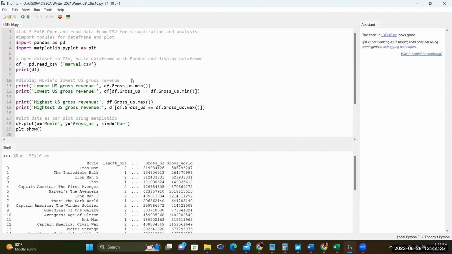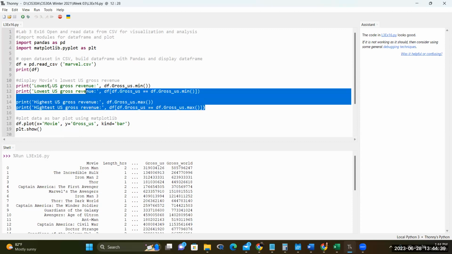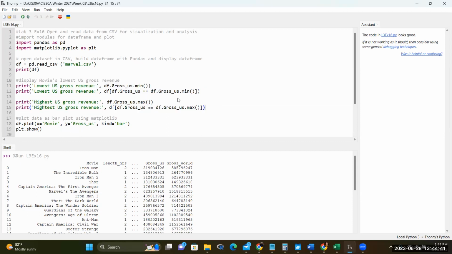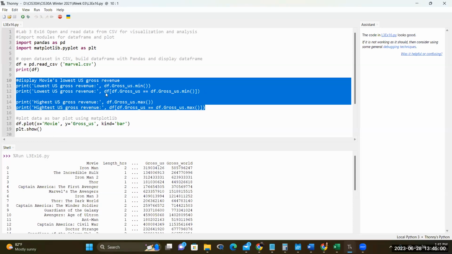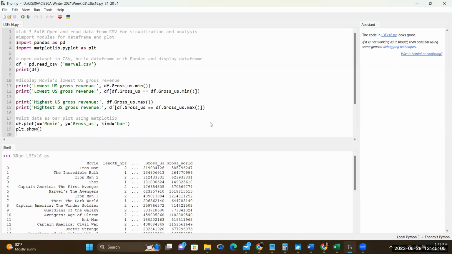So it is more effective to put the min and the max display of the values before our graph, so that it shows the output with the graph. Otherwise, you have to close the graph and then be able to see the min and the max value. So the placement of this, you have to think about the sequence on how it goes from top to bottom for your program. Next section, we're going to do the plot of our data.